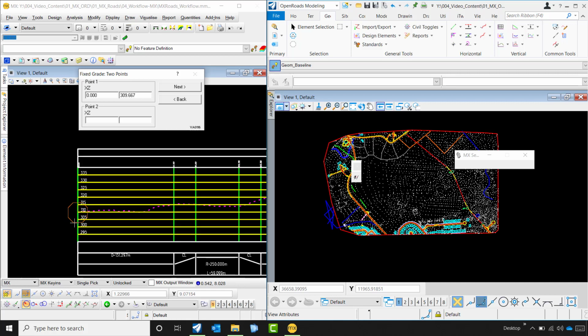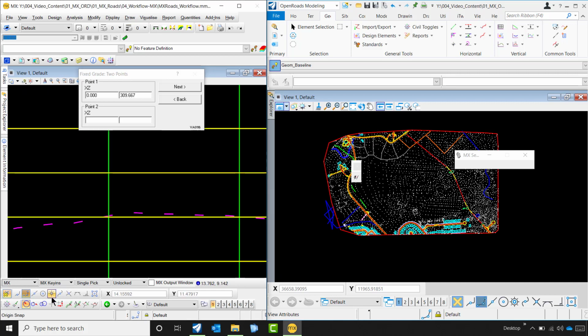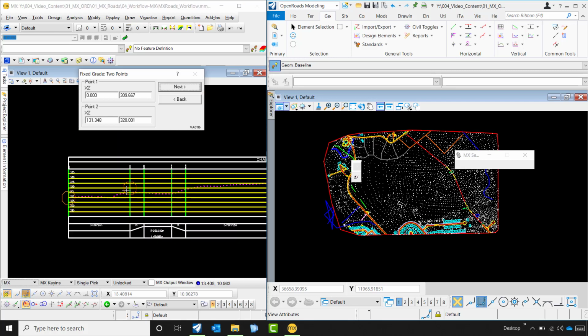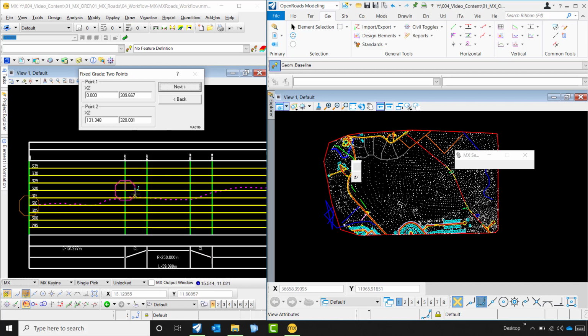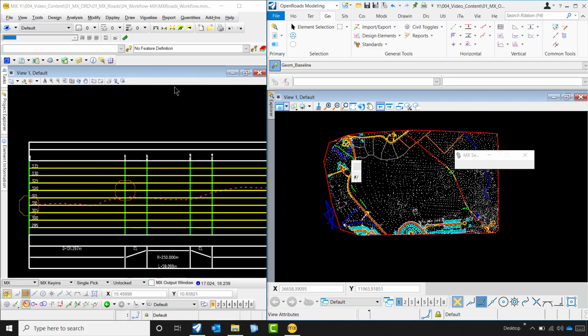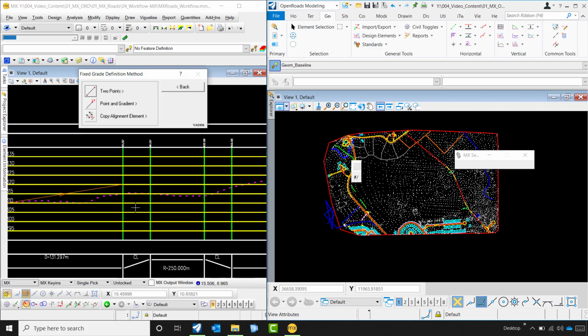And next grade, okay, so this creates me one grade. And moving ahead and creating the next tangent.